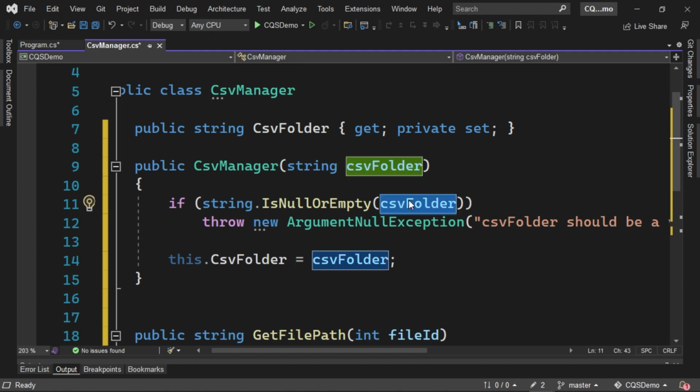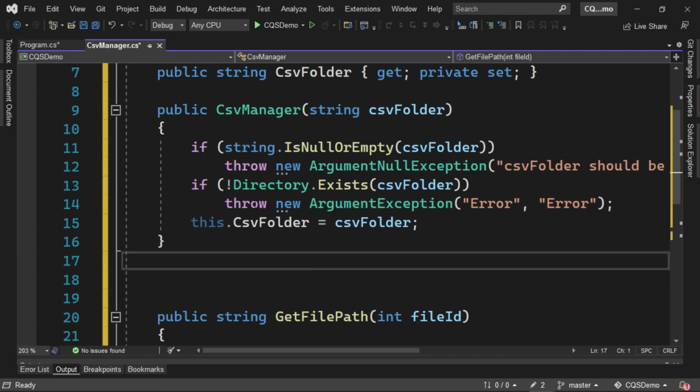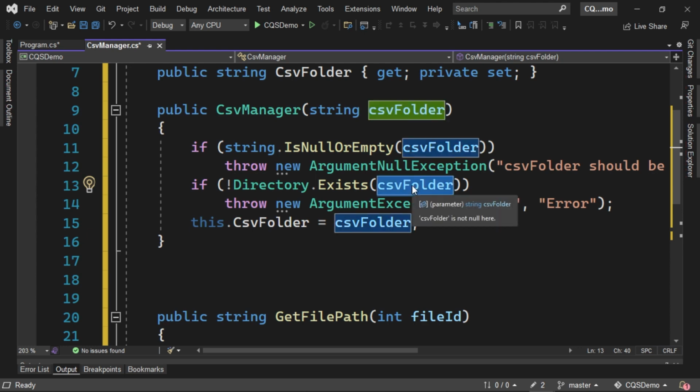I ask you now, has this problem we had at the beginning really been solved? Well, we have solved different issues that we have been examining throughout this video, and yet we still have a problem. What would happen if this path that we are passing as part of the constructor is an invalid path for some reason? Well, we can create a second protection class that precisely deals with this problem. I'm going to replace the constructor. And what I'm going to do here is create a protection class where I basically check that this directory we're using actually exists.